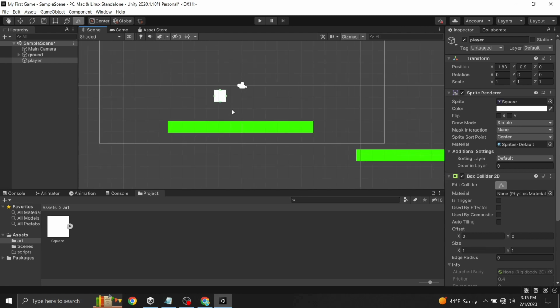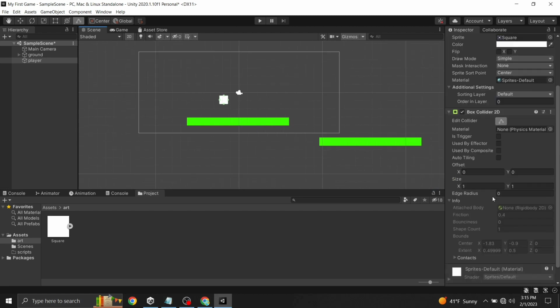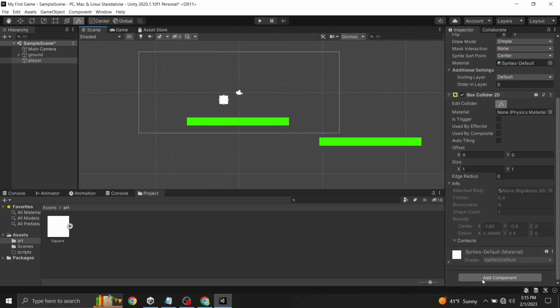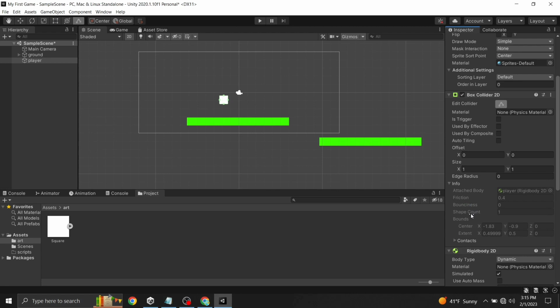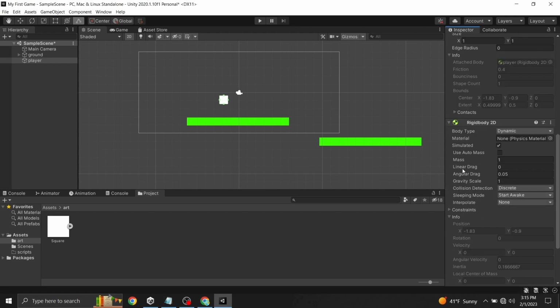Awesome. The other thing we want to add to the player is a rigid body 2D, okay? So go ahead and go to Add Component again. Type in rigid, and it should pop up even with RI. Rigid, make sure it's the 2D one because this is a 2D game. The 3D one's not going to work. All right, rigid body 2D. Awesome. So that's going to add like gravity and mass to the object, so it's going to make it move around a little better.